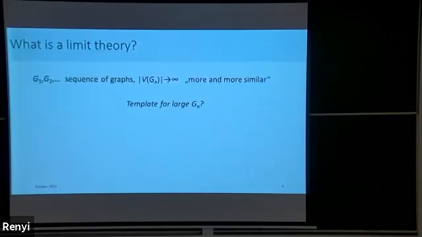Now, so again, we are back to this question. But besides, what does it mean, a template? Well, it's related in a sense to convergence, so that actually "more and more similar" should be translated into an exact mathematical notion of convergence. And the template is really closely related to having a limit object. So it's a single object to which these graphs become more and more similar. So that would be a template.